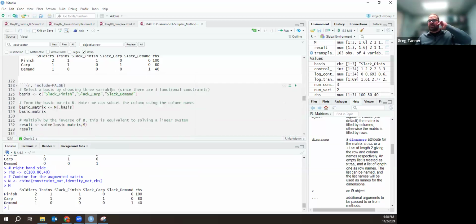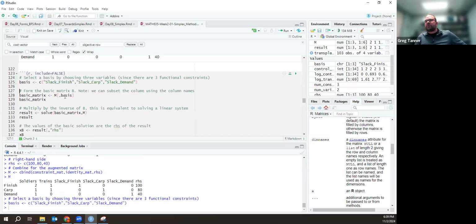Now let's go down here, and this is actually the process, okay? So the process is we want to select 3 variables to be our basis. And the way I've set it up, because I've sort of given row and column names, particularly column names in this case, I can actually refer to the variables by exactly those column names, which is a nice feature in R, makes it a little bit more readable for what we're doing here. Initially, I'll select the 3 slack variables as my basis.